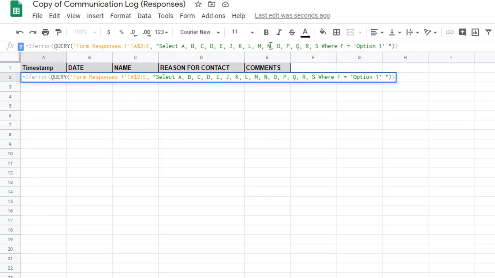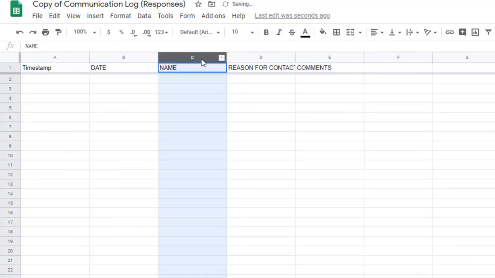Okay, and if I had more rows, so if you go all the way to column AC, you're going to go A through Z, comma AA, comma AB, etc. So I'm only going through E, and I'm going to delete the rest. There's no comma. If you notice, there's no comma after the last letter. So after E, I'm going to get rid of the comma.